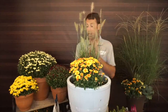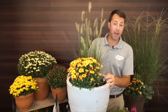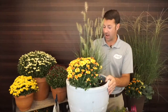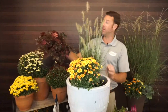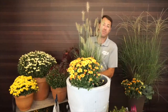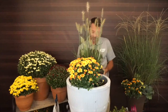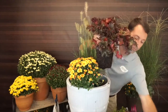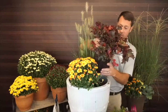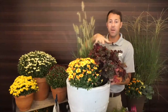So, all right, what I'm going to do is, I definitely want to use, I'm going to try and pack it in here a little bit. I really want to use this heuchera. I love heucheras. And they just speak fall to me. I just absolutely love them. So this is going to be the one that I'm going to use. And basically we're just going to take this out, lightly loosen up the root ball a little bit. And then I'm going to just get him right in here. And I really want him kind of centered in the back.